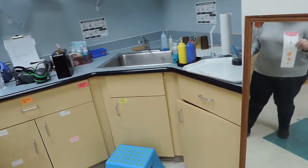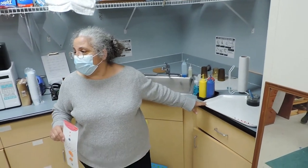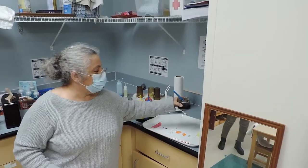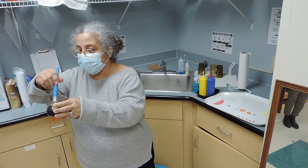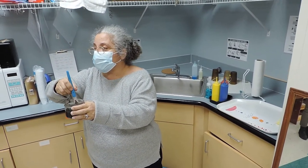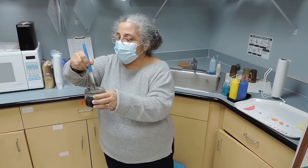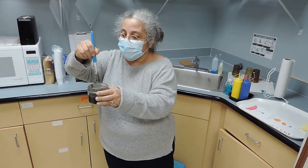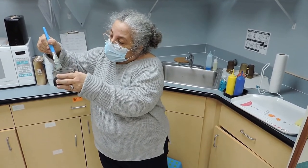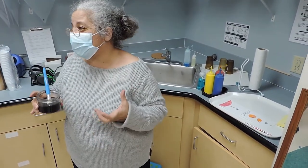Boys and girls, this is where the white tray is. There is a jar here, and the jar has paint. I want to talk about something called dabbing. To dab the brush, you go like this. Please don't just dip the brush in water and immediately put it on the paper — you need to dab it. It takes the excess paint off the brush so you don't end up with soaking wet paper.